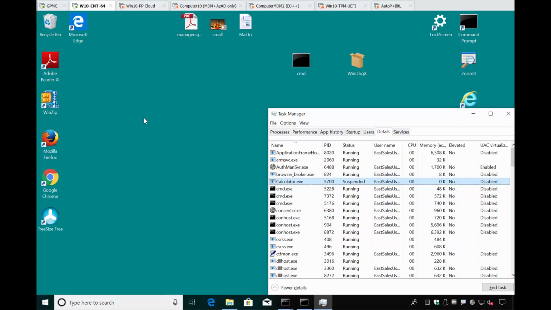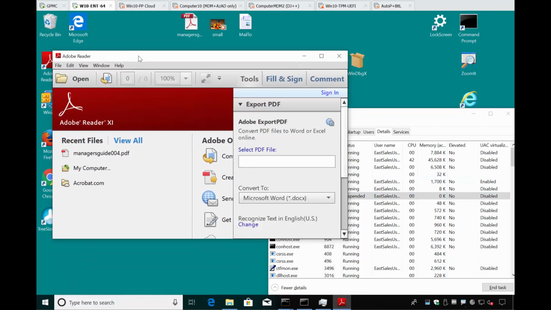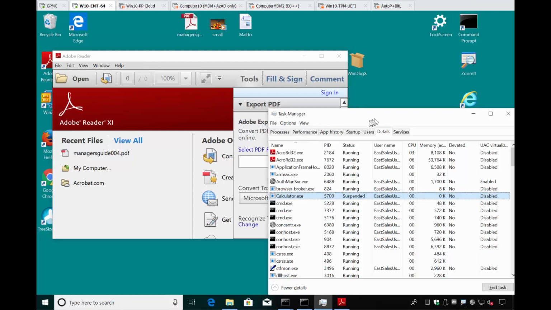And because of that, you should always be thinking about how to give your users the least amount of privileges possible. Now, we're going to talk about that in excruciating detail, but I kind of want to set the stage by using a typical application like Adobe Acrobat Reader here, just to show you something that you may not even know you could do. Before we even go into that, I also want to show you something you could do in Task Manager. If you click on the Details tab in Task Manager, you can see your running applications and if they're elevated or not.